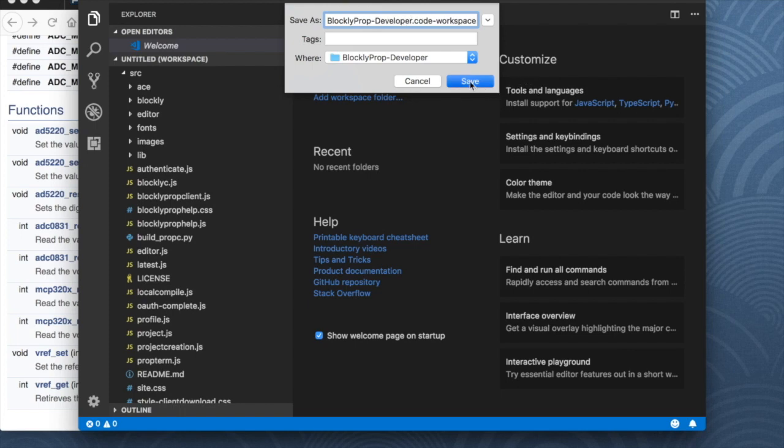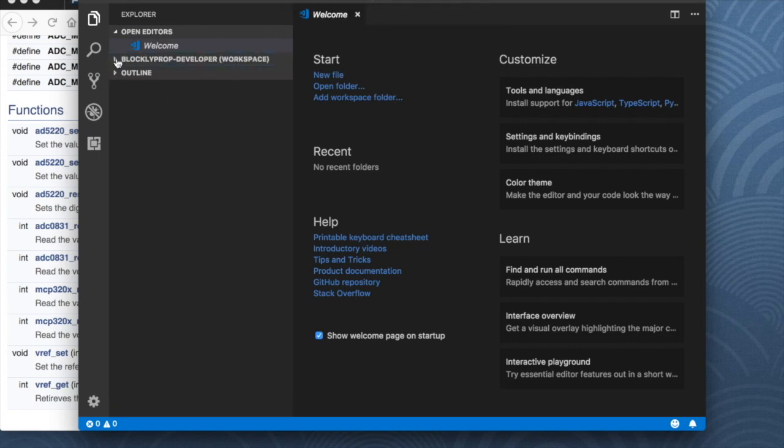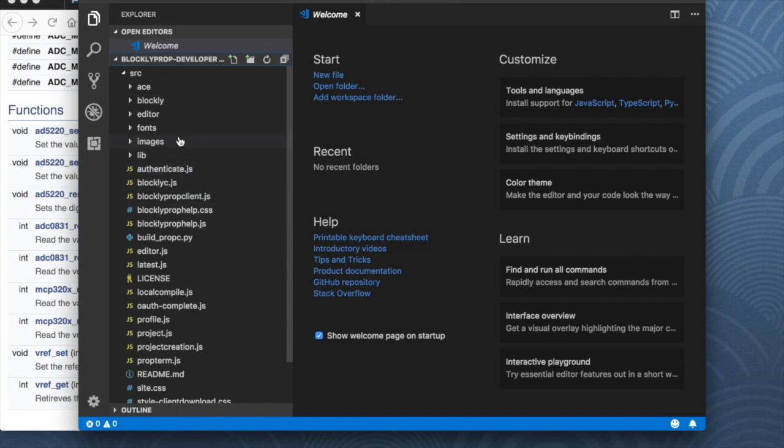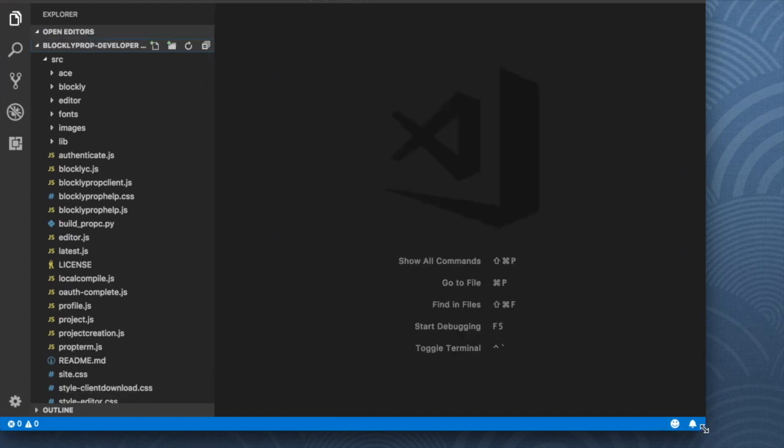There we go. Save that. And so now we've got our workspace, BlocklyProp developer. And these files are the ones that make up BlocklyProp. So we can go ahead and close this welcome tab here, and let's make this a little bigger.